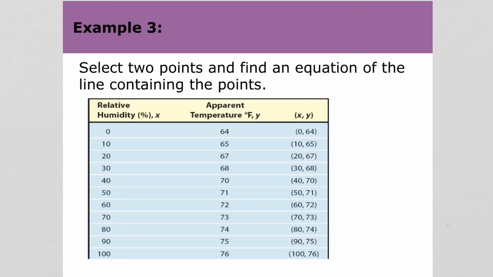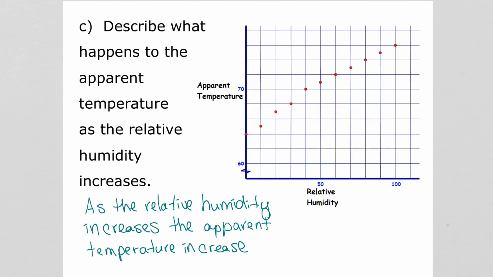We'll come back to that with our calculator here in a minute. With example 3, we're just going to select 2 points and find the equation of the line between those 2 points. So for our graph, if we were to draw a line through this, that's pretty accurate, then all we want to do is pick 2 points on that line. So I'm going to pick this one and maybe this one. They need to be fairly far apart, so they'll make a good representation of the line.